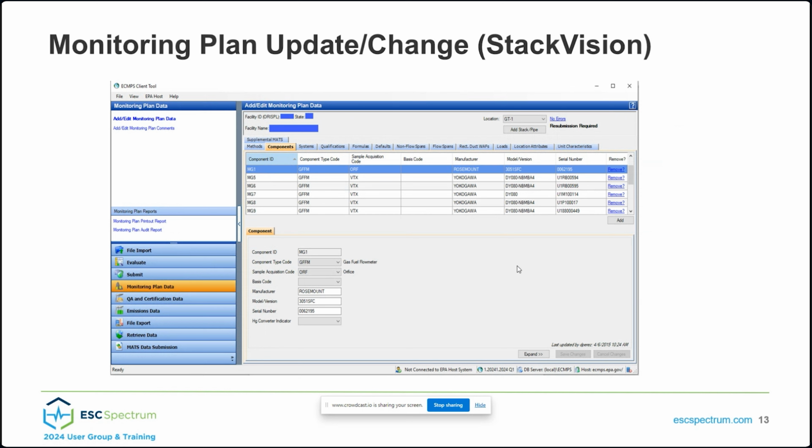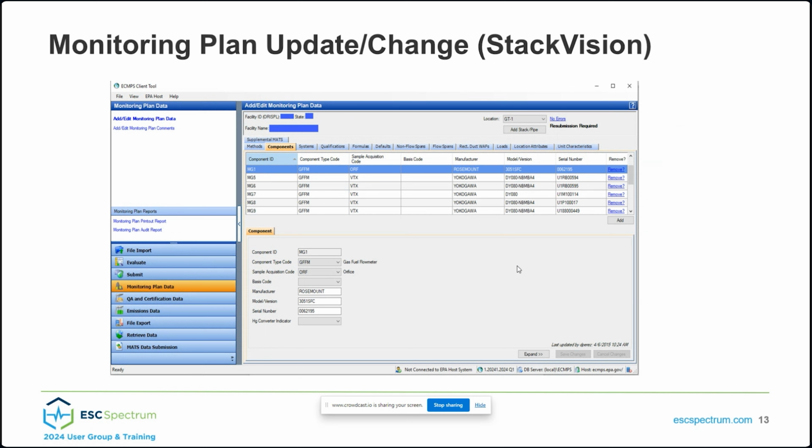Because if there's a change in faculty, and let's say you hire ESC to help you facilitate and update your monitoring plan, I'm going to go based on a record where I don't know exactly what was where. Now granted, there is a character limit on some of these, I believe, for the model version, but the best thing you can do is provide the most up-to-date information possible, especially the manufacturer, because there are so many component IDs associated, and we have to make sure that we identify the appropriate ones.